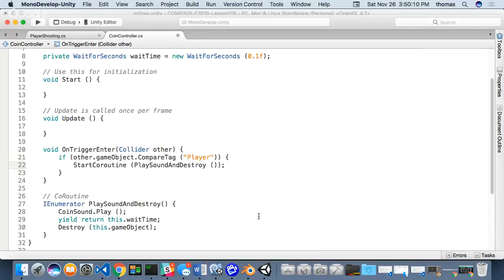Okay, so what is this coroutine stuff that I'm talking about? Because some people are really confused about it. It's concurrency. And if you've done Programming 2 with me or with anybody else, you should know about concurrency. We're creating a secondary thread that we're going to do the coroutine in and controlling the timing of that thread with the yield keyword. The yield keyword tells us how long to wait before it yields control back to the main thread. Okay? That's what it's doing. So it's a really quick way of doing it without the complexity of using C# concurrency. And what's happened is that the Unity engine has simplified it by using something called the coroutine, okay?